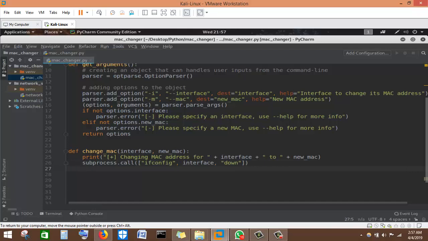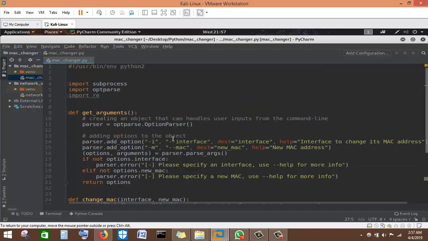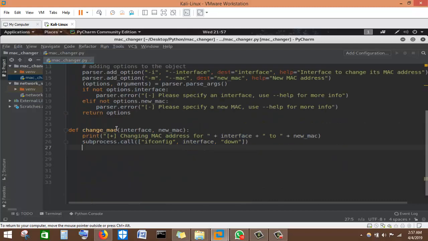Now line number 26 makes use of a call function, and this call function is from the module subprocess. Remember, we imported the module subprocess, and we said subprocess will enable us to execute system commands. Now ifconfig is a system command that usually displays our interfaces.